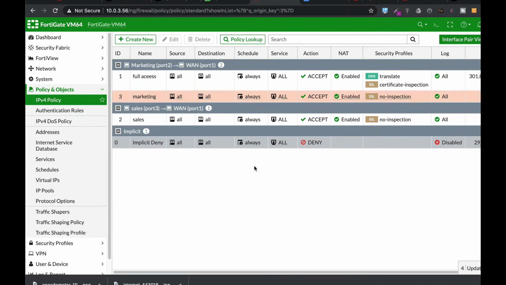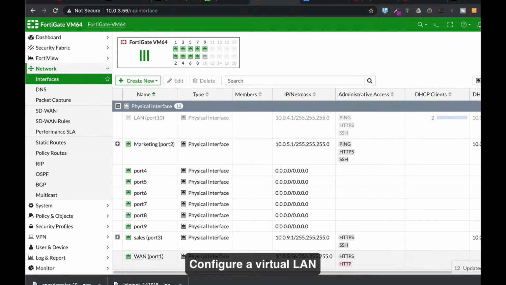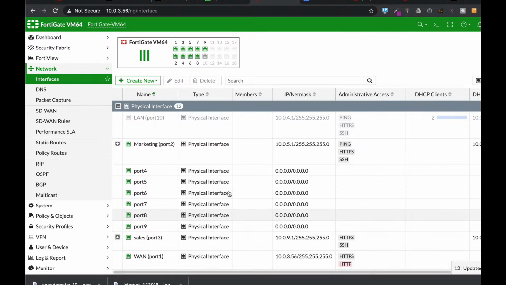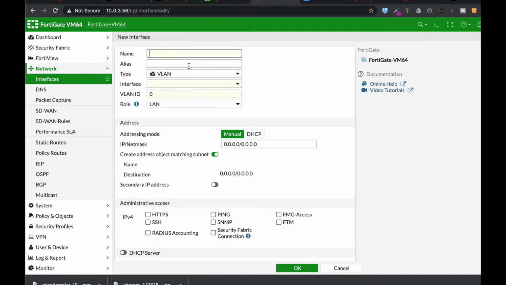All right, the next thing to do is to actually create a virtual LAN for our access point. Now, there are times when you need to create another broadcast domain which is on top of physical ports. So if your FortiGate has 8 ports, you can actually create on top of each port VLANs, virtual LANs that you can connect to that switch, and from there to outsource employees or other employees. So let's just use the sales port to create another interface, which is our VLAN interface.